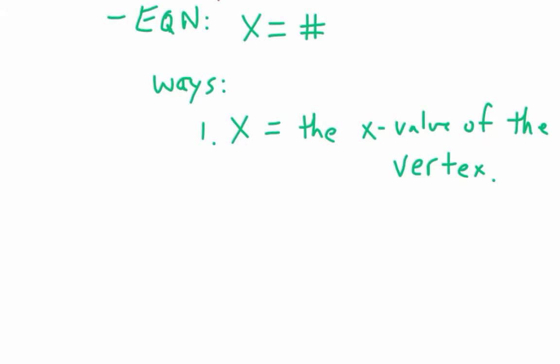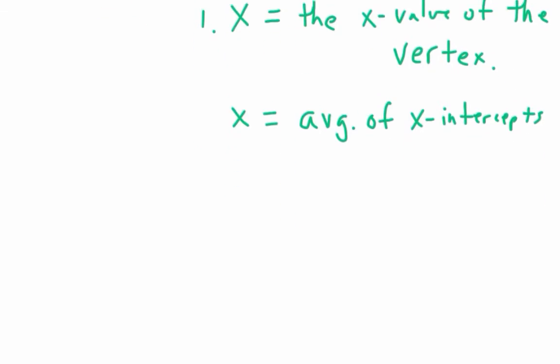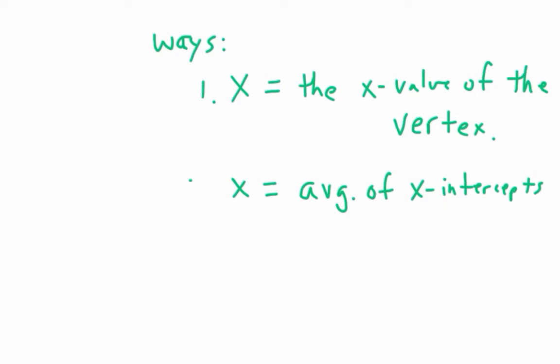So that's what I want to say for my second way. You could say x equals the average of x-intercepts. So sometimes they'll give them to you, or you can look at a graph, and maybe the x-intercepts are nice numbers, but where the axis of symmetry is going to be some decimal, use those 2 x-intercepts to get it. Then the very last way, I guess that was number 2. I didn't put a 2 there. The very last way, number 3.